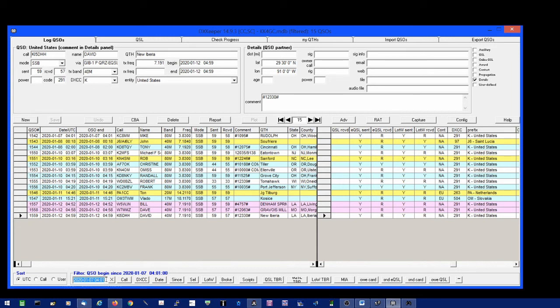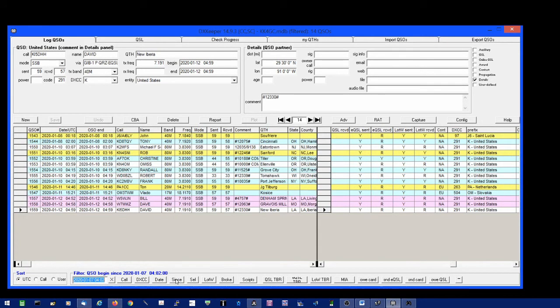So what I'll do is change the time from 4:01 to 4:02 and search again. That'll exclude that one that I've already got. Now I have every QSO in the DXKeeper log that hasn't yet been uploaded to QRZ.com.